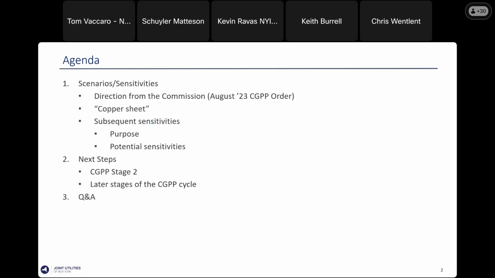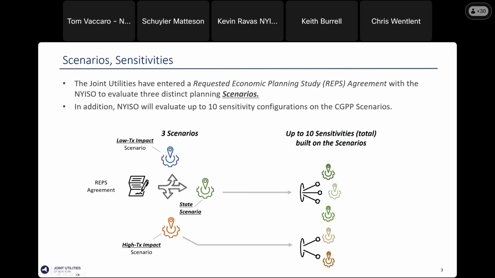And then a little later, if we have time, we'll talk about some next steps, just to get you a better understanding of what we're doing here in stage 2, and a refresher on the CGPB cycle calendar, and give you the ability to go back and look at some of the order steps in a little more detail now that we're getting closer to these steps through stage 2. And then we'll open it up for Q&A. Please, we look forward to your input through these EPAC sessions, and I think there'll be opportunities for input moving forward as well. So you don't have to get it all in live here. With that, maybe we'll jump to the next slide.